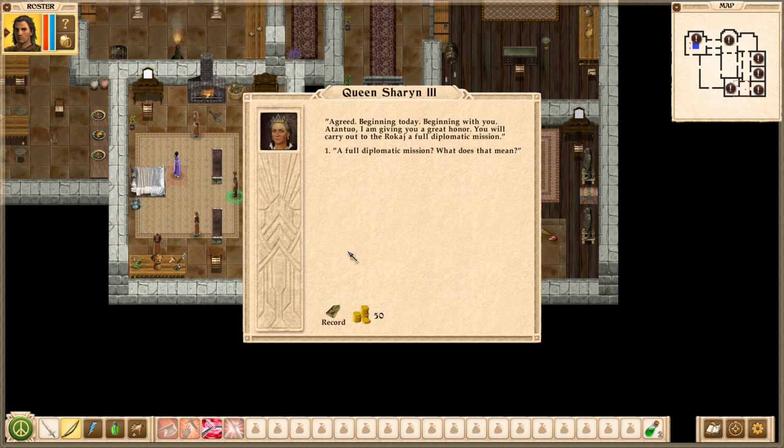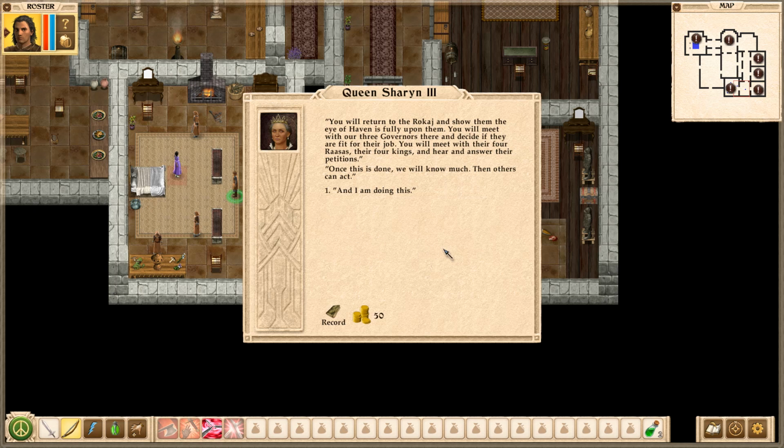Atantuo, I am giving you a great honor. You will carry out to the Rokaj a full diplomatic mission. A full diplomatic mission? What's that mean? You will return to the Rokaj and show them the Eye of Haven is fully upon them. You will meet with our 3 governors there and decide if they are fit for their job. You will meet with their 4 rasas, their 4 kings, and hear and answer their petitions. Once this is done, we will know much. Then others can act.